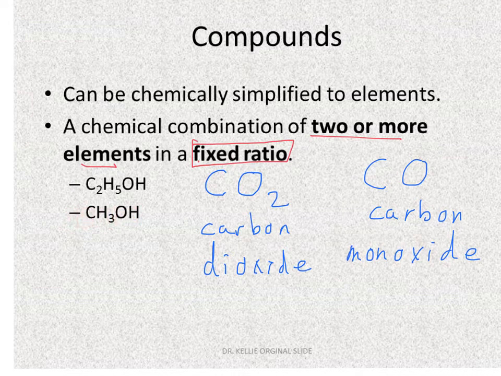This down here with 1 carbon, 4 hydrogens and 1 oxygen is methanol. Notice, just like ethanol, it contains only carbon, hydrogen, and oxygen. However, methanol, because of that different ratio, is metabolized by your body differently and actually will kill you rather rapidly and is highly poisonous.